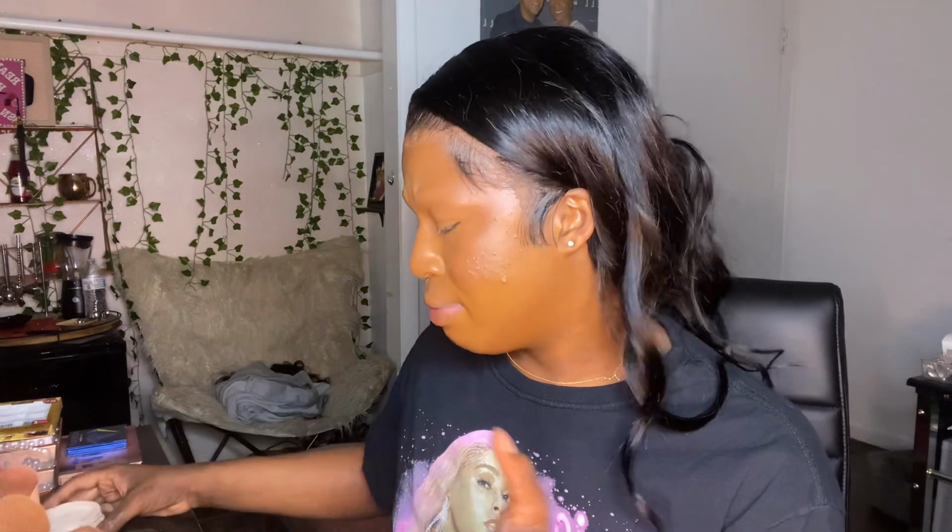Again, I don't know how many times I've said it, you don't have to use high-end products. You can always use what works for you, because everyone's skin at the end of the day is really different. They may take drugstore products more than high-end products. Everyone has a preference on what they like. It tastes so good. This is not even my powder, it's my cousin's. I've just been taking it to use. For this, I was using the Maybelline Fit Me powder, which was also really amazing.